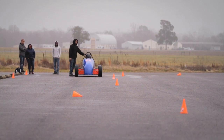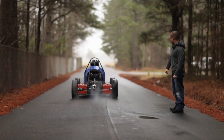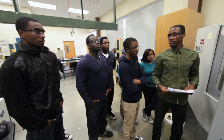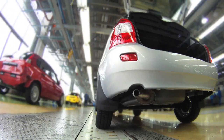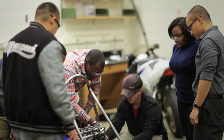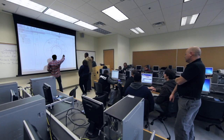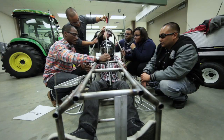The project is an experience these students will draw on for their entire careers, and it gives them an immediate point of pride when seeking employment after graduation. Companies recognize when a student is in this program and understand that they have the hands-on experience and are able to use the theories they've learned in class and apply them in real life. We're still students in college — some of us just got out of high school — and we can already say, in my first year I built a car.